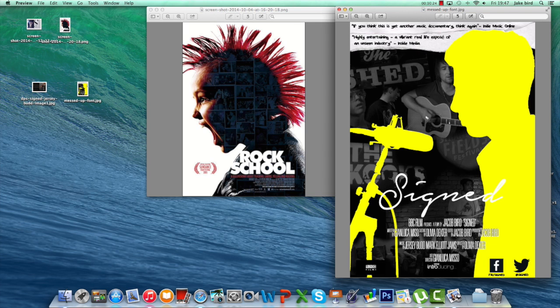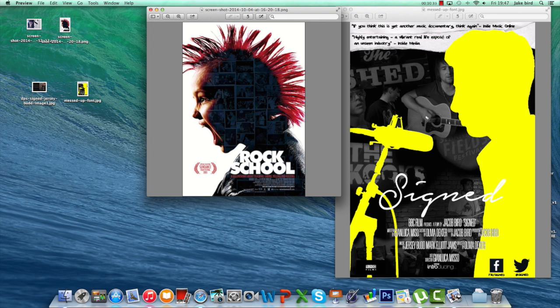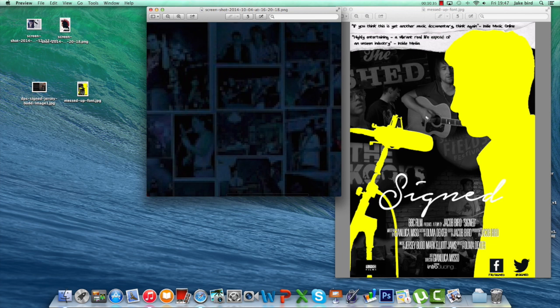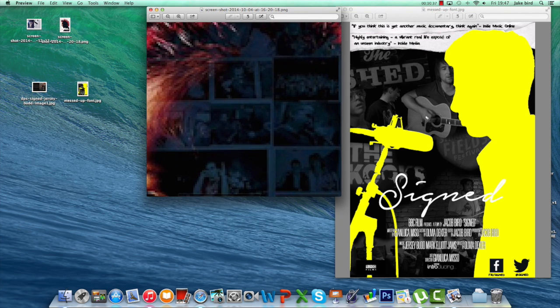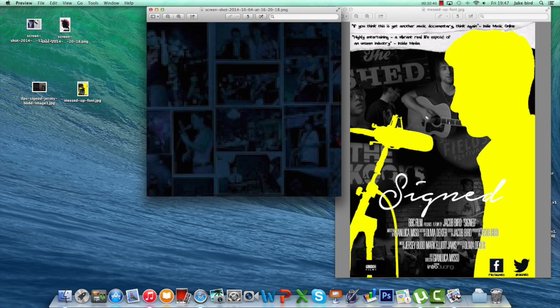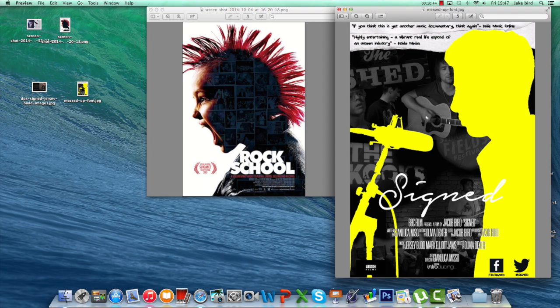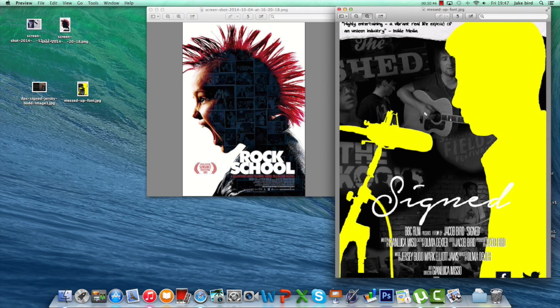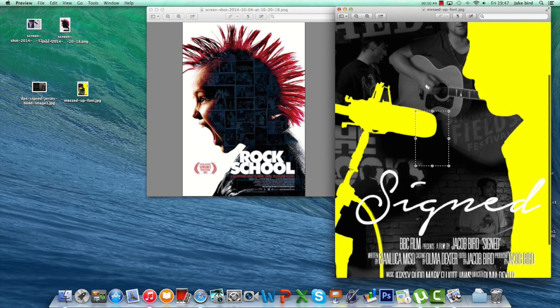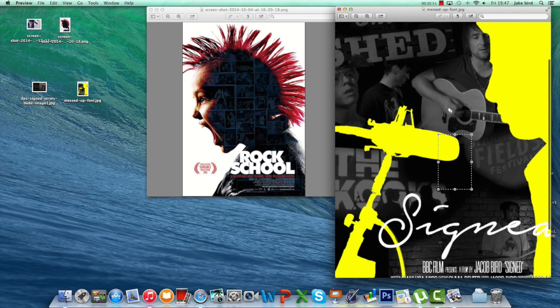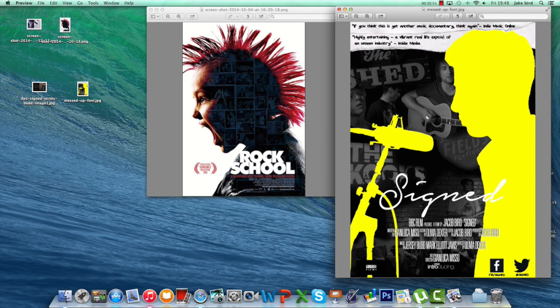Secondly, what we also tried to use from this is the background images. We believe that these background images took your attention after looking at the main picture, and when you look closely at them, let me zoom in, they're all just a history of this, and if you've watched the film, then all of these involved are actually featured within the film. So everything included in the background here is also in our documentary. Our documentary starts with an exposition of bands that have made it, and that's featured here.